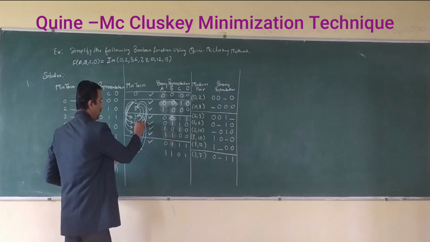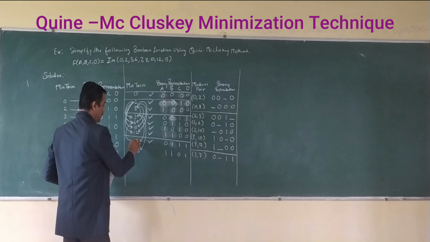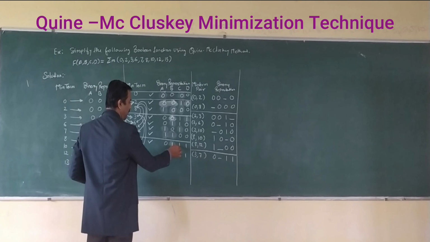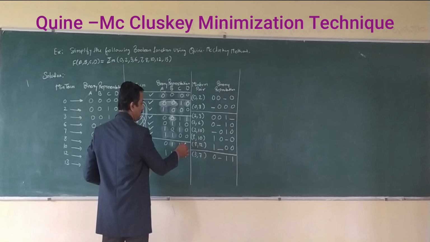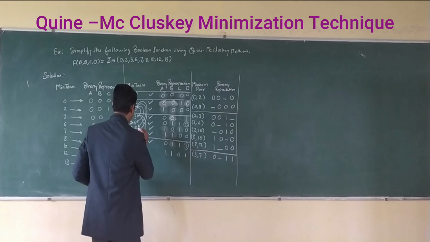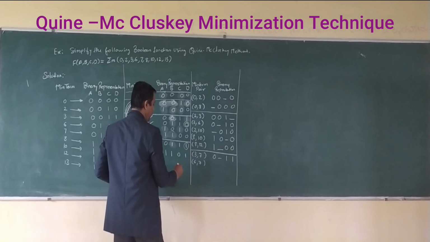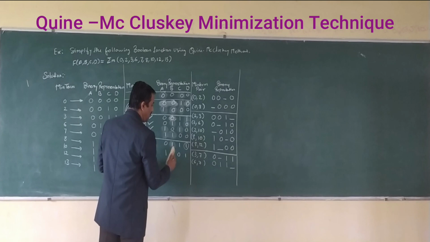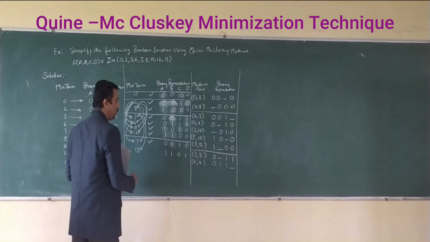So 6 and 7, when I compare 6 and 7, so 6, 0, 0, the first bit position remains the same. 1, 1, the second bit position remains the same. 1, 1, the third bit position remains the same. And when I compare the fourth bit position, here it is 0. And here it is 1. So there is a possibility of 6 and 7 pairing. So 6, 7, where it is differing? It is differing in the fourth position. So 0, 1, 1, underscore. Okay, fine. So concentrate. I am applying the comparison for the next higher category and ensuring that the bit position changes by 1 position. Now compare 6 with 13.